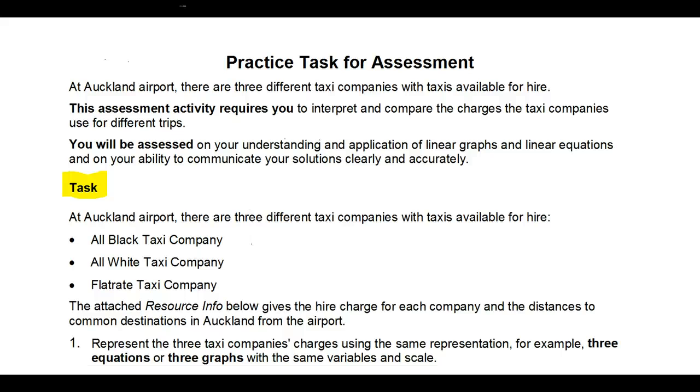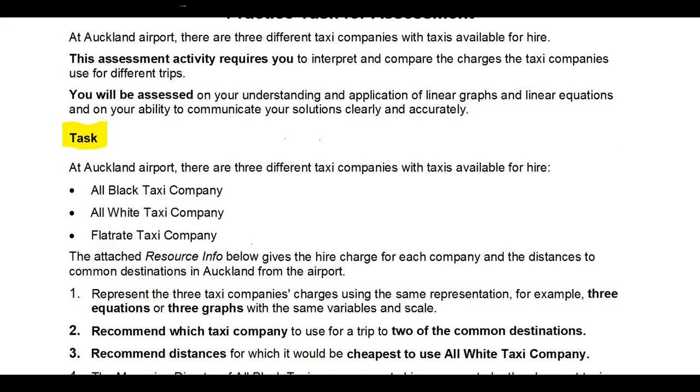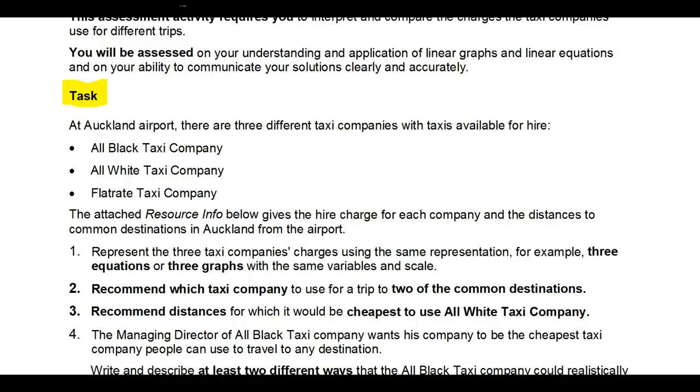So your very first task is to understand exactly what you're required to do, and that means having to read very carefully what the task is.